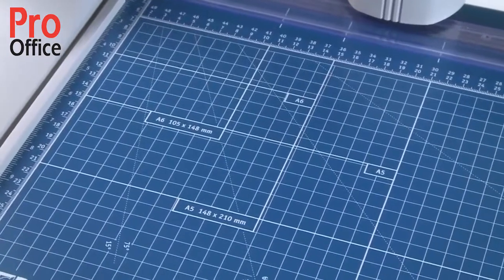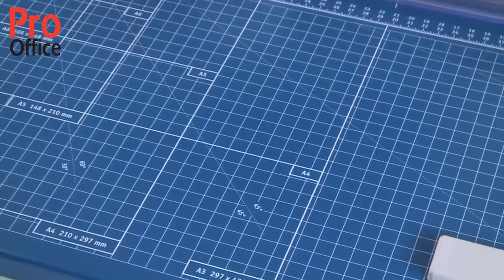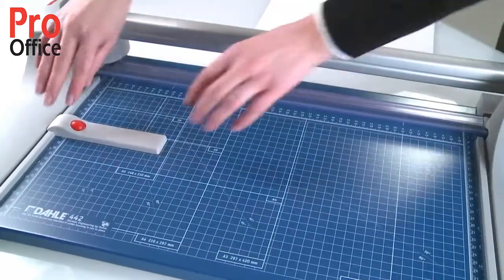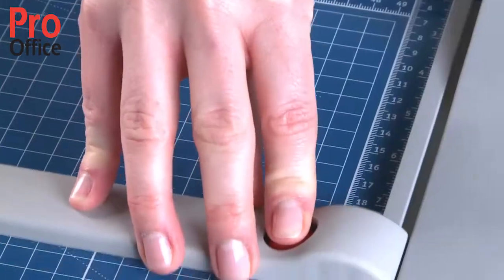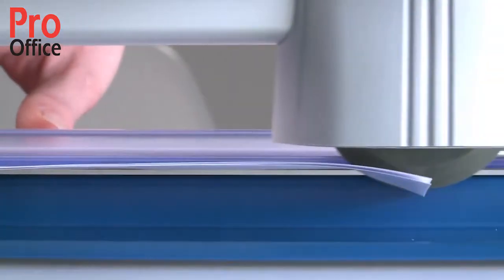Various format lines allow you to position cutting stock quickly and accurately at all times. Two scale bars marked in millimeters are guaranteed to provide an exact 90-degree cut. The adjustable backstop makes the cutting stock easy to align. Automatic clamping reliably holds the cutting stock in place.